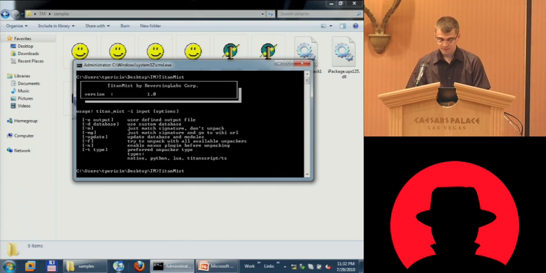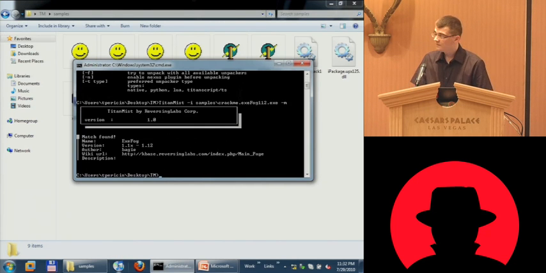So if we just start the TitanMist and say, okay, just scan a file, have samples, and we can scan any of these files and say just match. It will give you the information about the file format. So it will give you the name of the file format, which is in this case EXEFog. It will give you the version, so the exact version, and it will give you the author of the packer.